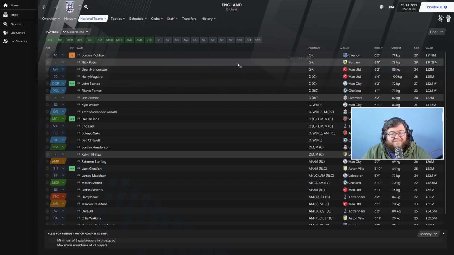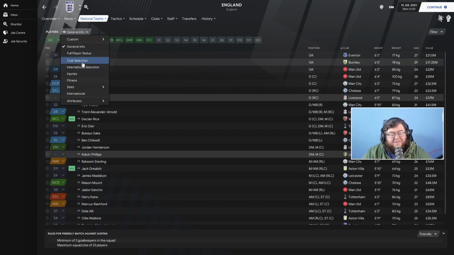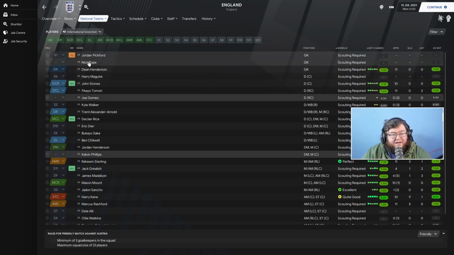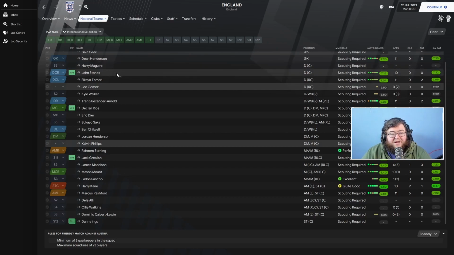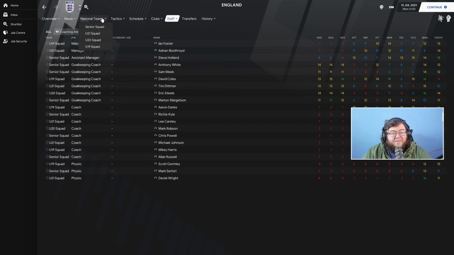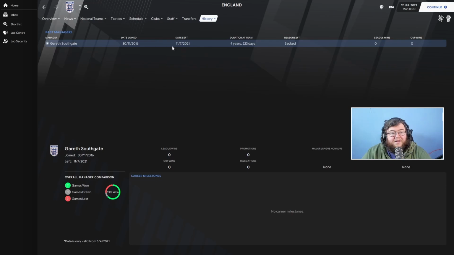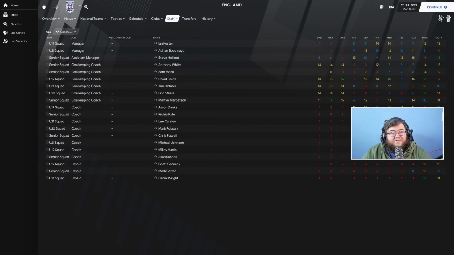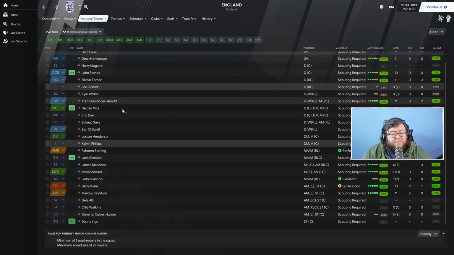The England squad looks about what you would expect. Henderson, Pope, Pickford. I wouldn't play Henderson in goal himself, but sure. So the defence looks alright, Stones and Tomori in defence. Southgate resigned after the tournament or something, did he? He's sacked off the tournament. Fair enough. That'll be something for England to consider in real life, but sure.